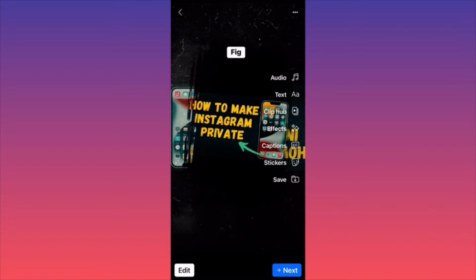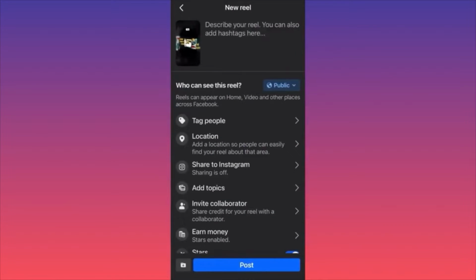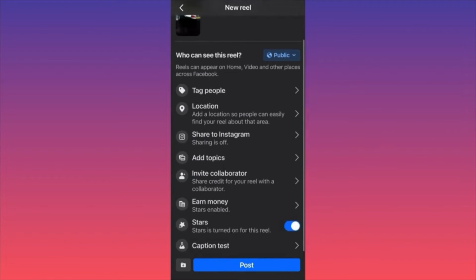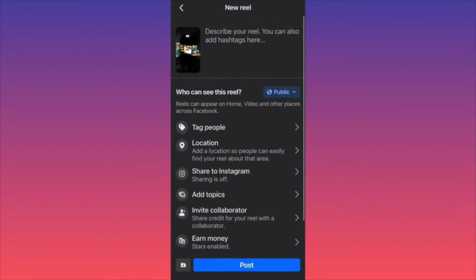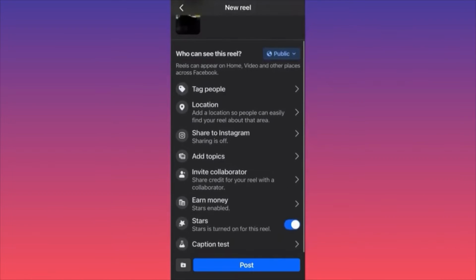So you can do so by simply clicking save. Then you press next. And here the options are very similar to the ones that you usually have in the panel right before publishing. The main difference I'm going to share with you is that, first of all, you can actually opt in for monetization. As you can see here, earn money, and you will be rewarded by people tipping you and giving you stars.